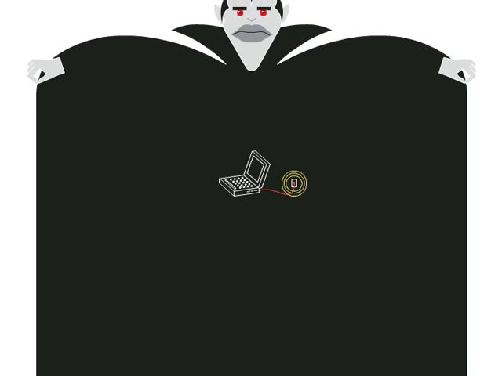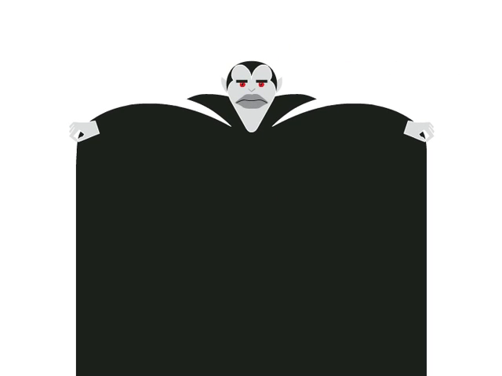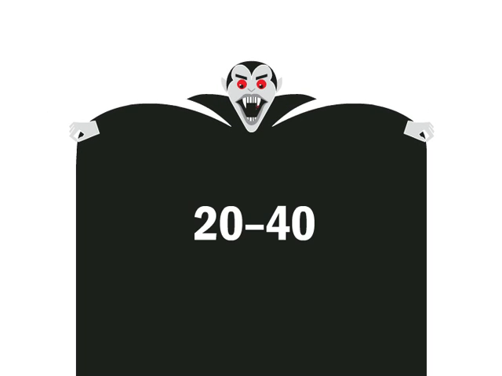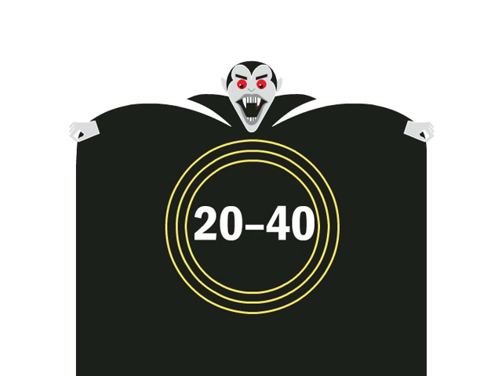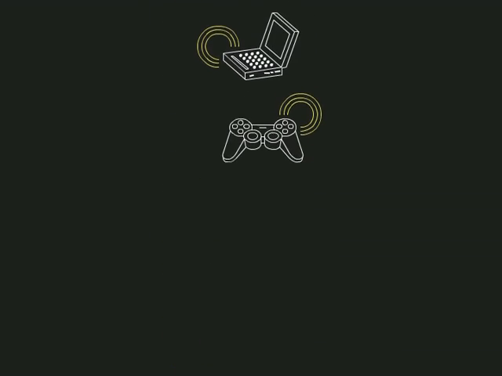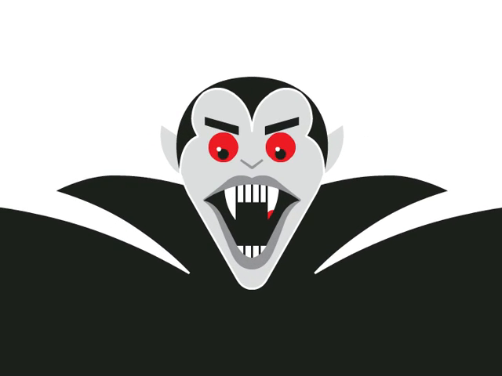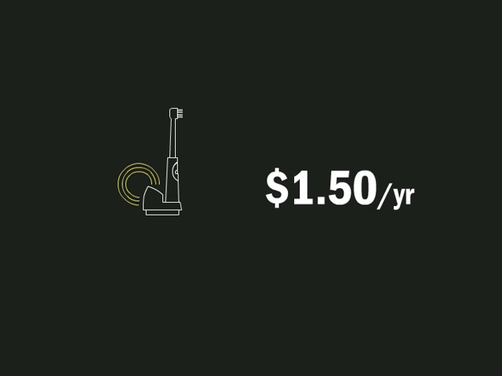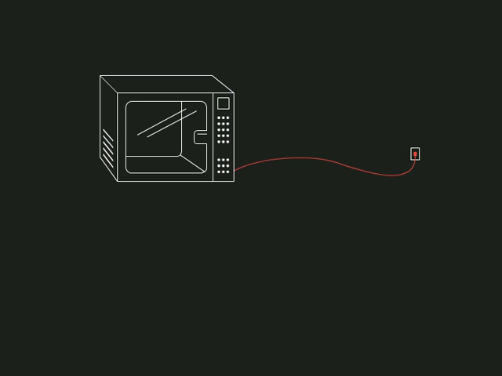This is called standby power, or vampire energy. On average, Americans have 20 to 40 devices guilty of using vampire energy. Devices that are constantly sucking power while not doing a thing. A rechargeable toothbrush uses 1.4 watts, costing about $1.50. A desktop computer sleeping uses 33.5 watts, about $34.